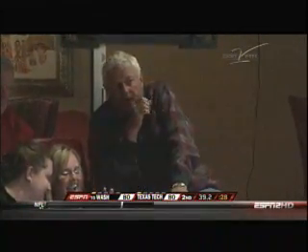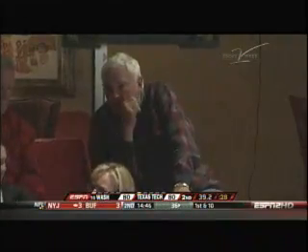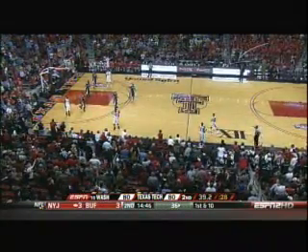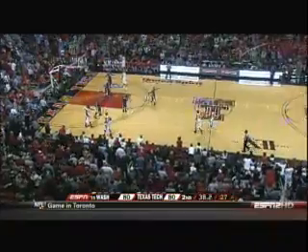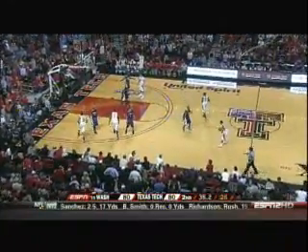Block. Each team has one timeout remaining. 10th ranked Washington locked in a tie game with the Texas Tech Red Raiders. 39.2 left. You see the differential of about 11 seconds between game clock and shot clock.